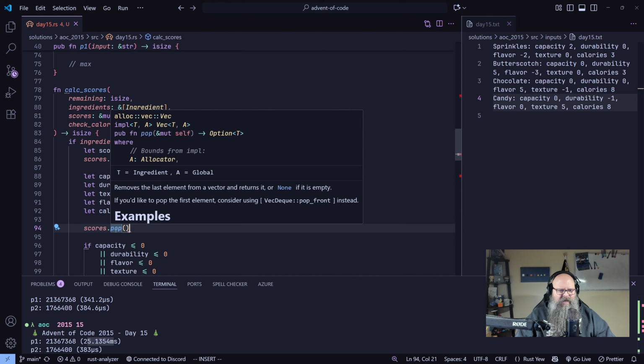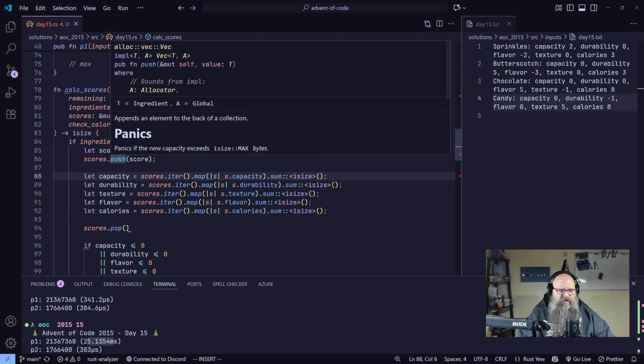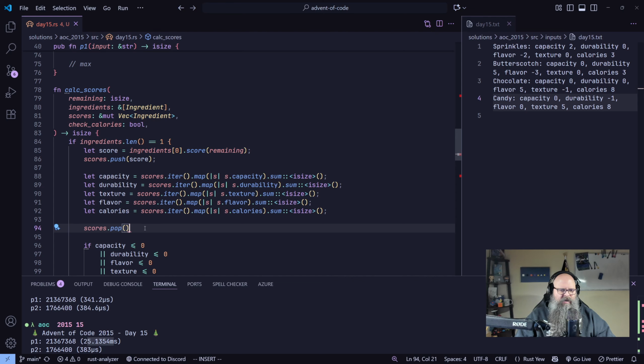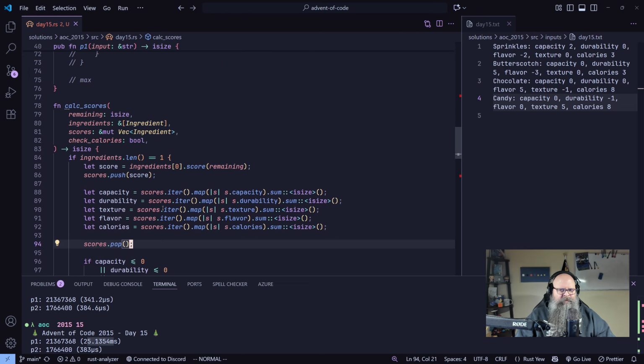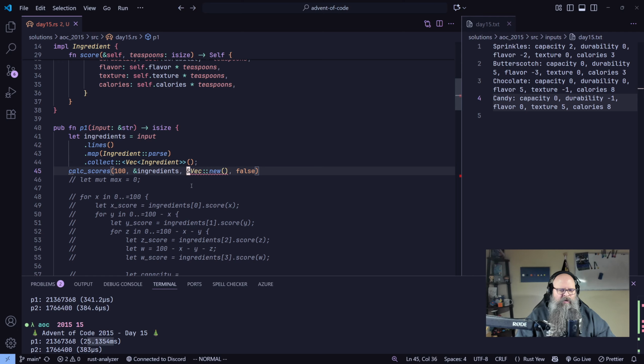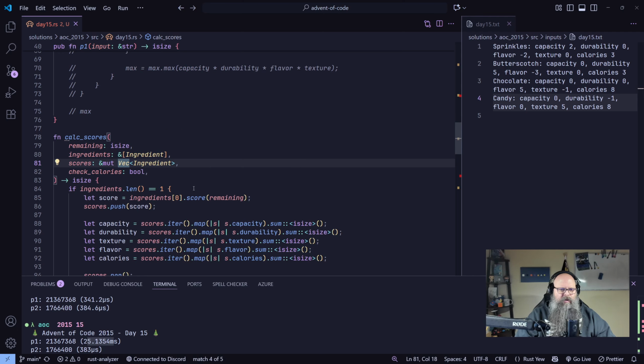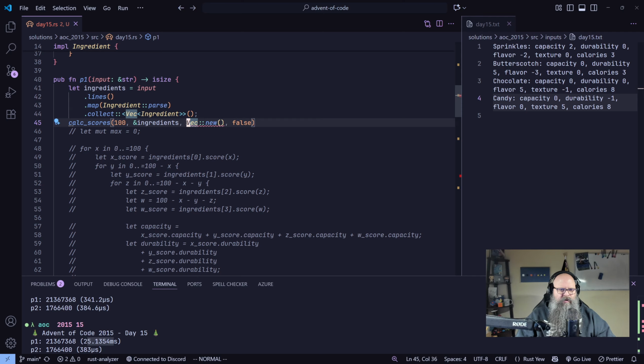Remove the last element. Pinned. Yeah, I think this is right. Like this. Oops. What happened there?